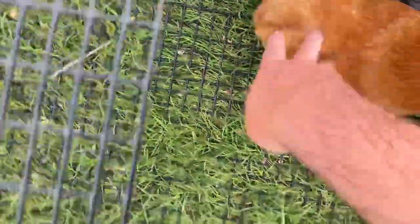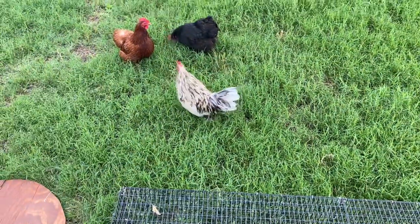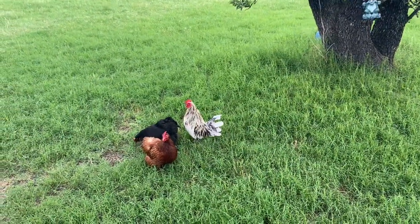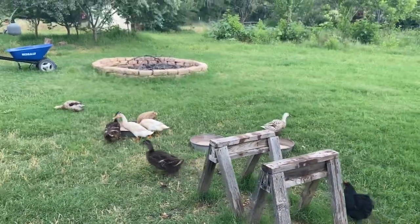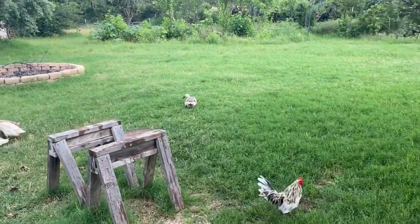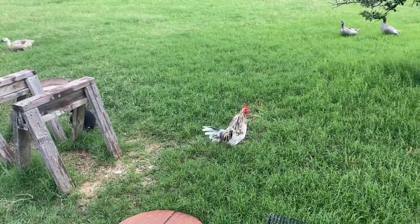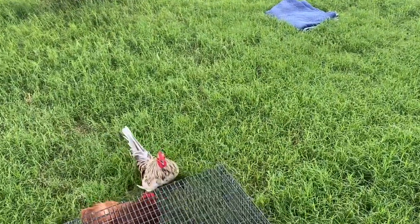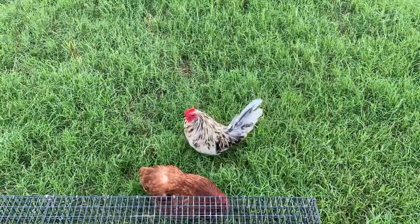I'm giving them back to mom. Look at him — he is so protective. He's one of my favorite roosters I've ever had; he's incredibly protective of the other birds, but I wouldn't generally call him aggressive. He doesn't seem to bother anybody or try to spur anybody unless something like that's going on. I was feeding the ducks the other day — I've got a couple Saxonese, and they think they're geese. They'll come at me with their neck stretched out like a dadgone goose. I reached down and picked one up, and he tried to spur me for picking up a duck. The thing is, he weighs about a pound soaking wet, and while he does have some little spurs, with no mass behind him he really can't hurt anything — which is also cool.